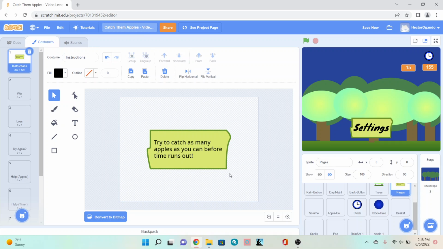I can also add little decorations around this as well. It doesn't have to be as plain as you see here. For myself, again, I'm just doing this to show you guys the quick way of doing it, but you guys can take your time and make this look way better for the instructions.